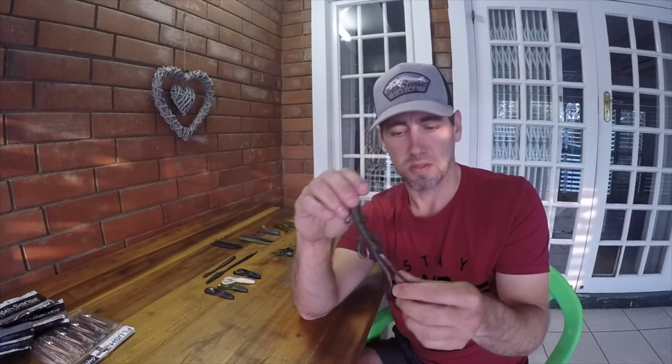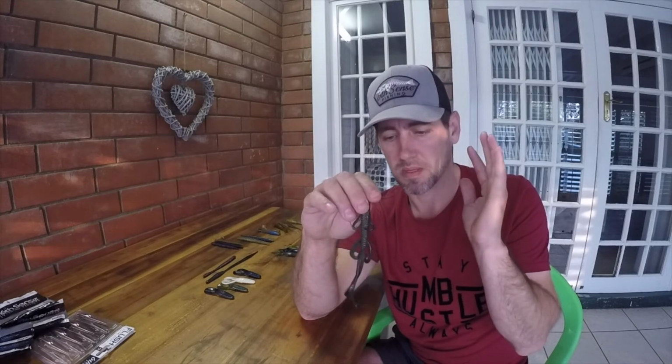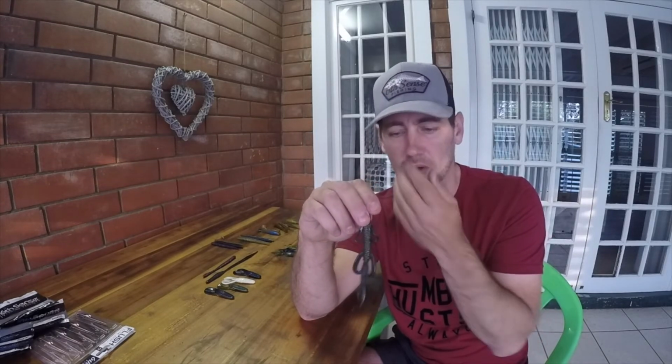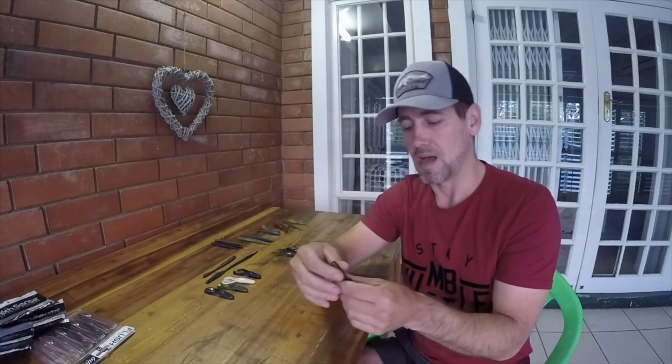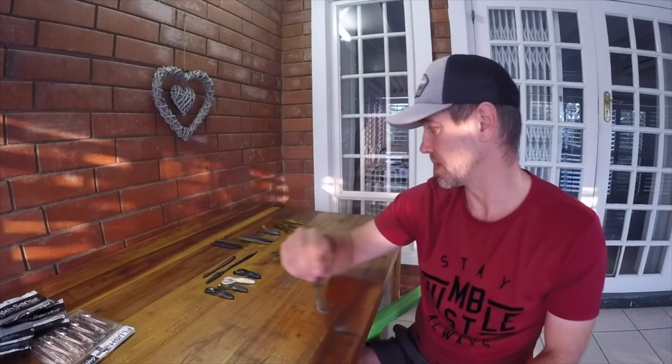So that's a very nice color. Now the Hot Walla itself, this is quite a new bait from them as well. It's like a lizard type deal, so it's like a mix of everything. It's got 2 little tails at the back here, and these little arms displace a lot of water. It looks really good in the water, and I've actually caught a good couple of fish. I've caught some really nice fish, lost a massive fish at Shongweni on this guy. You can pretty much do whatever you want with them. Texas rig them, put it on a Carolina rig, drag it on the Carolina rig, and it's gonna work.